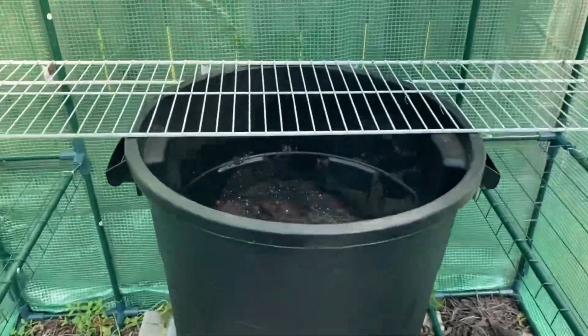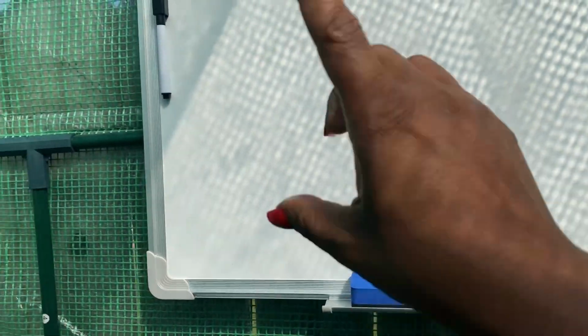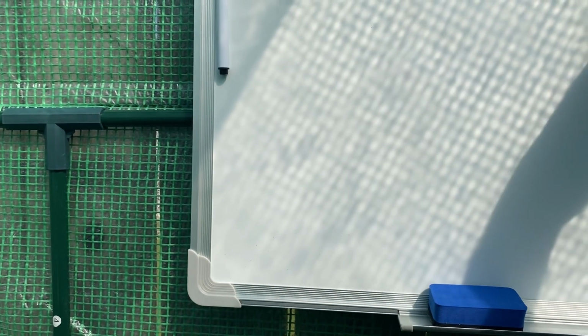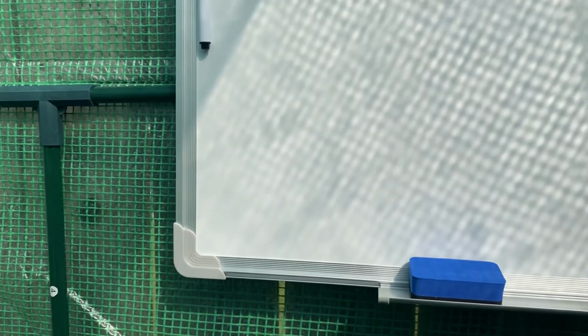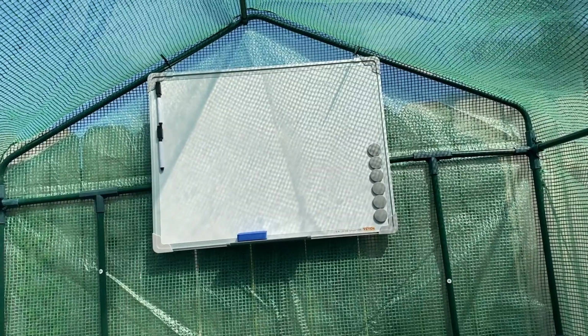The other thing that they sent me that I thought was really good, and I'm so thankful for, was this whiteboard. I almost thought, now what in the world am I supposed to do with that out here? But sometimes I don't always remember where I wrote down when I planted something or transplanted something. So I've just zip tied it to the top of the greenhouse. What I can do is just write on here, like today we're going to plant cucumbers. So I'll put 6/13 planted cucumbers back bed, or back row, or whatever. Then I can put how many days it's going to take them to germinate, how many days it'll take them to see fruit. And as I am taking stuff out of the garden, I can cross things off. This is just a way for me to keep my record keeping out here in the garden, so I'm not trying to keep it in the house, right? Because sometimes I have too many things going on in one space.